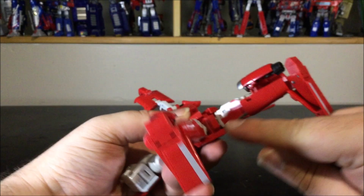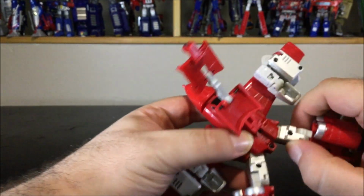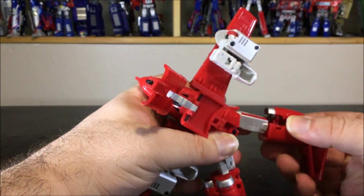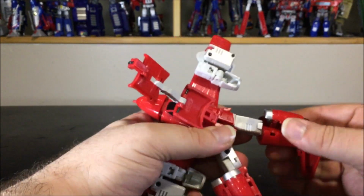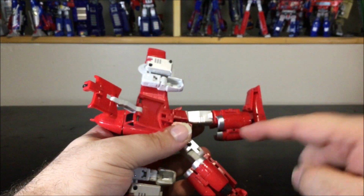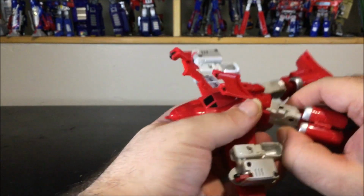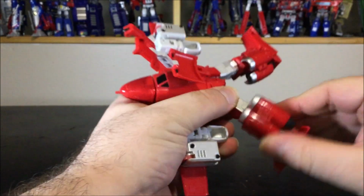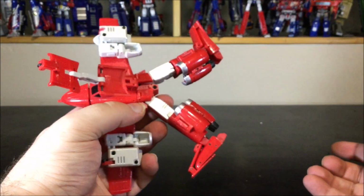Next up, bring the thighs. So you can see inside of the thighs is red, so the red needs to be on the exterior. So bring the thighs out, and the flat of the foot, of the legs, the calves, needs to go inside like this. So bring the red out, and the straight calf like this.